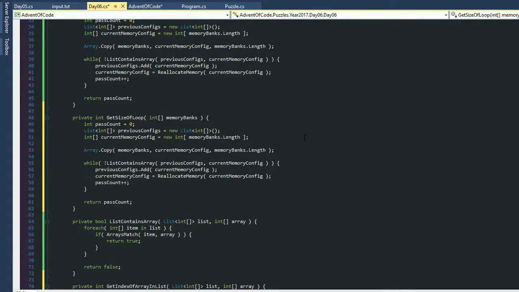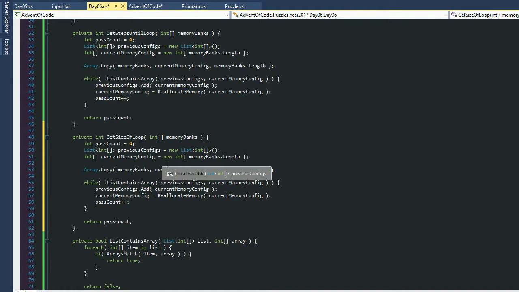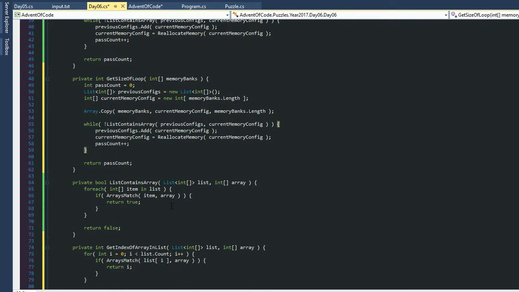All right, so get the size of the loop. So we are going to copy this over. It's no problem. But we're not going to return the pass count. Instead, this is going to finish when we found the duplicate.